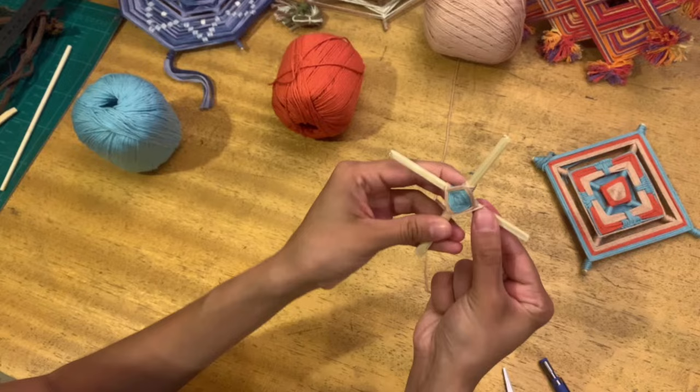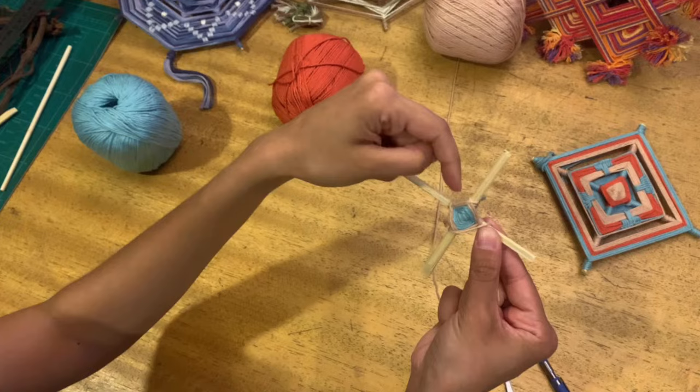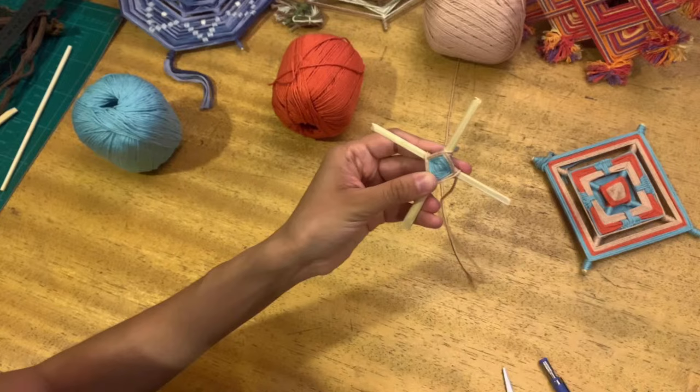We already learned the square knot, which this one I just showed you, that you go around, up and down, up and down, up and down, up and around, up and around. Now we're gonna be using just these two sizes.